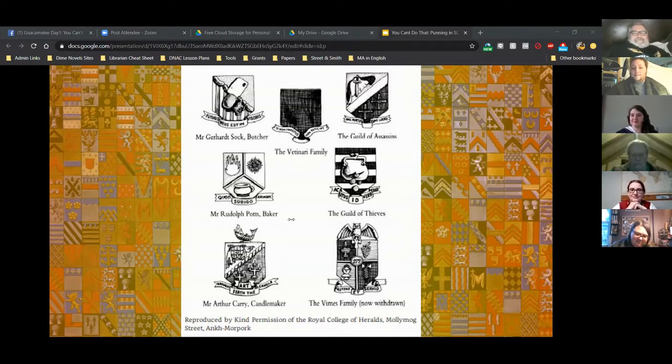"While this one is for Rudolf Plotz, the Baker's Guild. Can you read it?" And Vimes replies, "There's a rose, a flame, and a pot. Well, bakers use fire, and the pot's for water, I suppose." "And the pun on the name," said Dragon. "Well, unless he's called Rosie, oh, a rose is a flower. Oh, good grief. Flower, fire, and water. A pot that looks like a gazunder, though. A chamber pot?" "The old word for baker was pister," said Dragon. "Why, Commander, we shall make a herald of you yet."